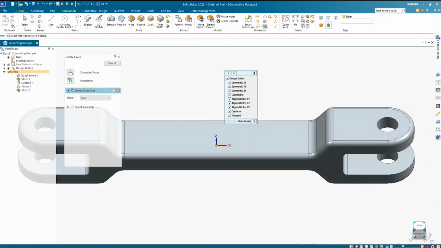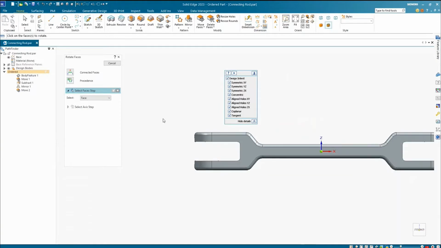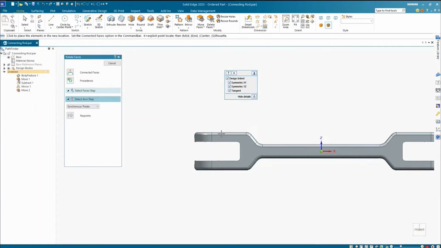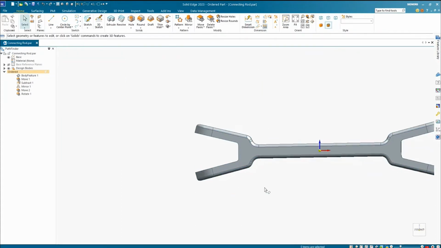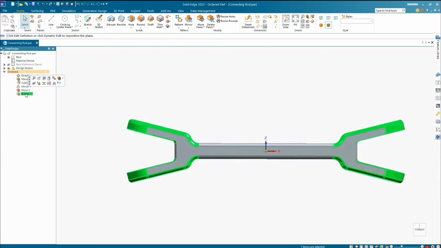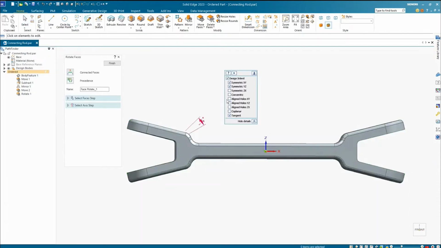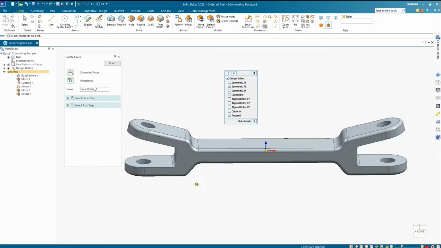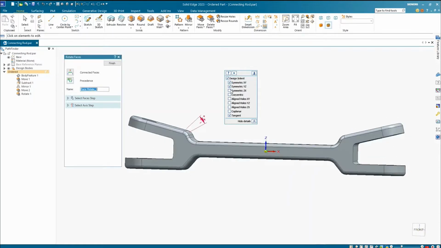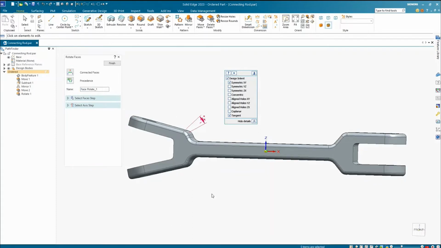So if I wanted to change maybe these faces here, I can use the rotate command instead of the move faces command and make these a little bit wider. And just like before, I also have the ability to go back and change things retroactively so that I have my design intent with symmetry in two places. So if I turn it off there, I lose my symmetry on the YX plane. If I turn it off here, only one side is going to be changed.